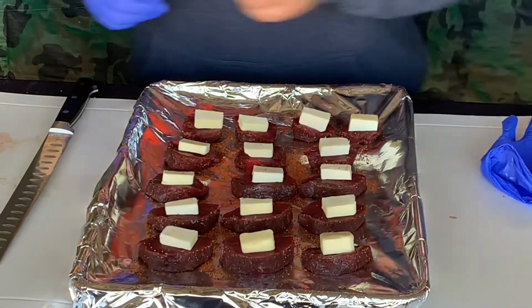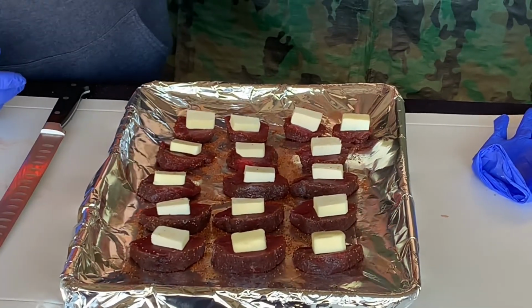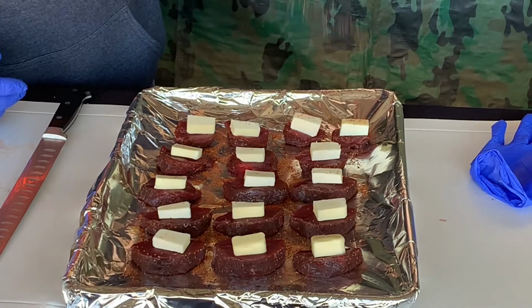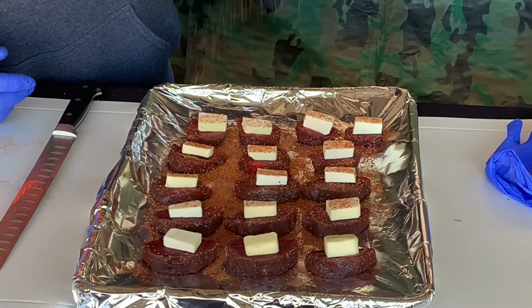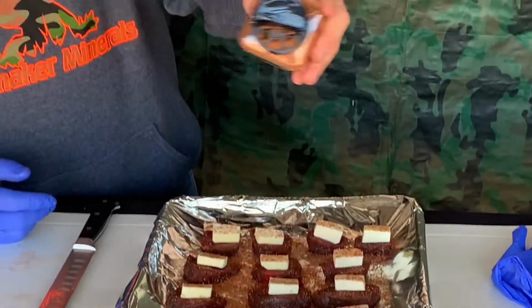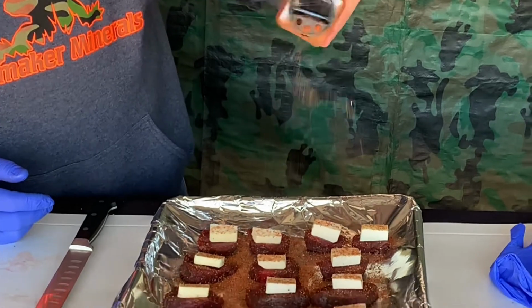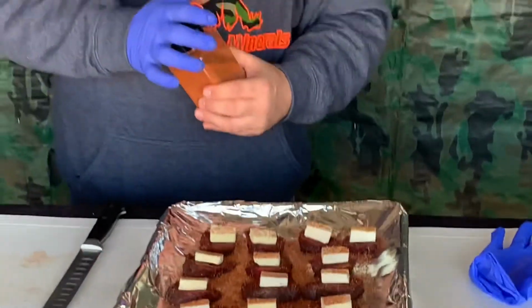Then I'm going to go back in. You notice I took the glove off, because I don't want to handle butter on the bottle, cleaning the bottle. Then I'm just going to go back in and dust it again. Notice how far up I am from the meat. Now you're going to waste a little bit of rub, yes. Don't worry about the wasting. You're worried about the meat being flavorful. I'm just dusting it, guys.